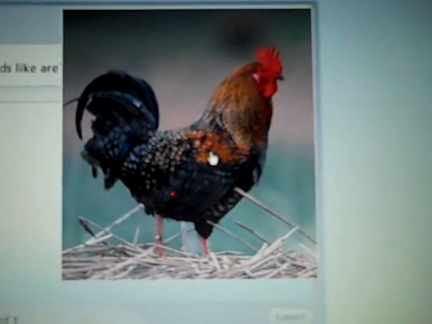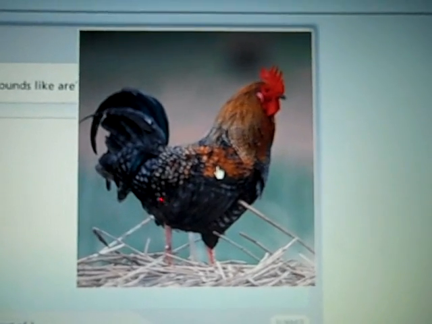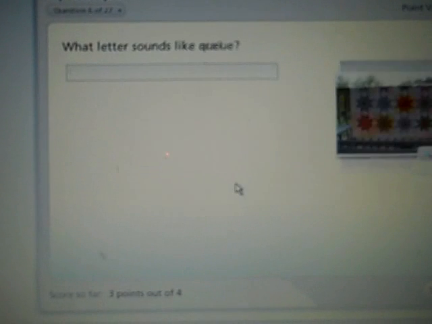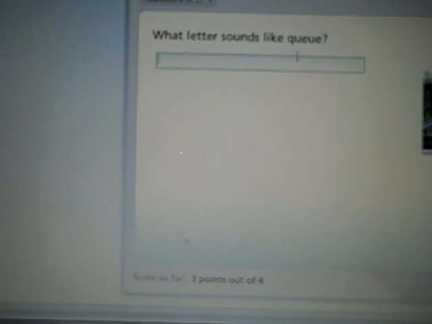What letter sounds like R? And like the pictures, in most of the Articulate applications that you can download, the pictures are interactive. You click on them, they get bigger. So we're going to keep going through this to get to the end. Great job. What letter sounds like Q? Awesome. Which letter says B? I'm going to turn down my volume here a little bit.